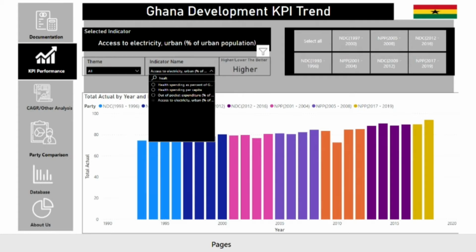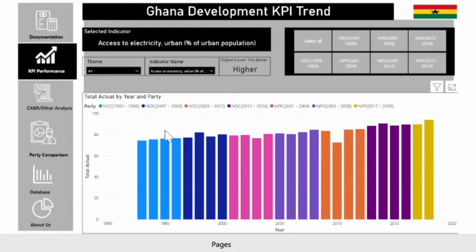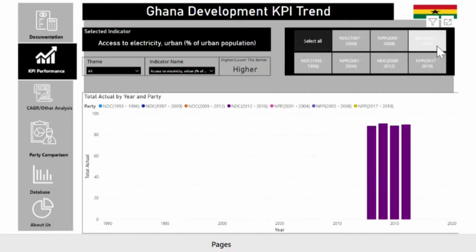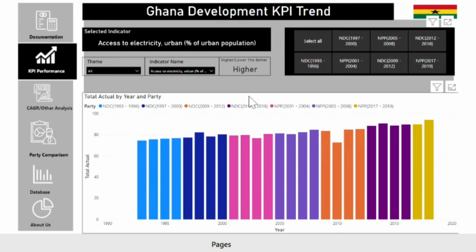So this is access to electricity, and you can see that Ghana as a country has been up and down, but generally the trend is up. You can also select a particular party, that's the 4-year cycle, NDC 97, NPP 2005, and you can select all, which we saw.